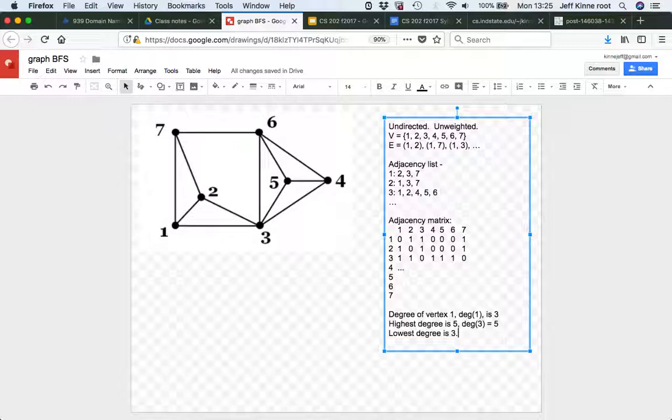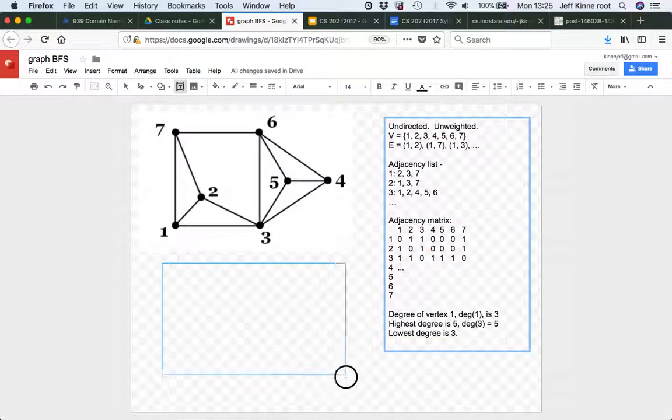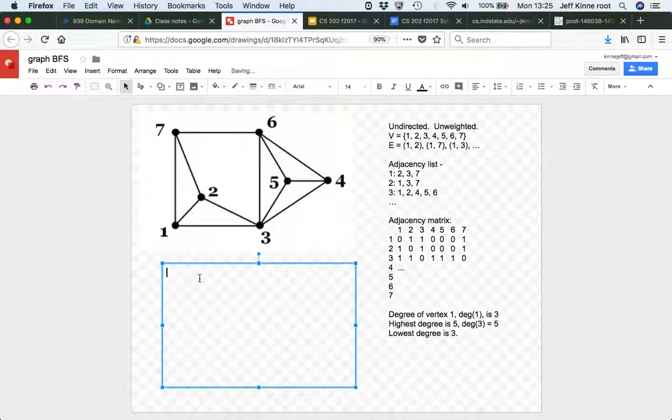All right, let's go ahead and do one of our algorithms now. We'll start with breadth first search, and I'll keep track of some things over here. So the way breadth first search works is you start somewhere. Just for variety, we'll start at vertex 6. The idea is we want to start at vertex 6 and explore the rest of the graph, to see how many edges it takes to get to different things.